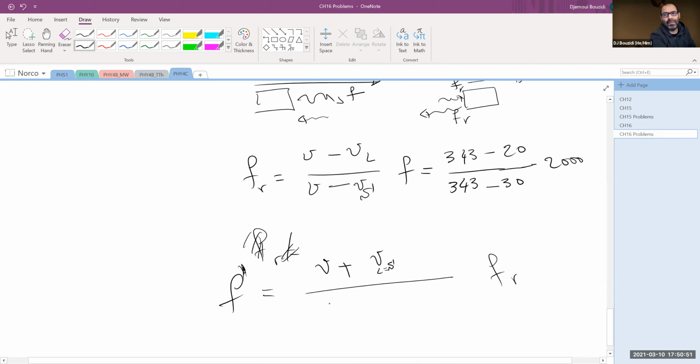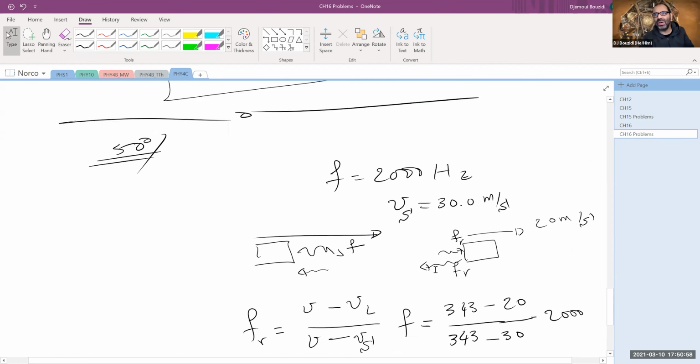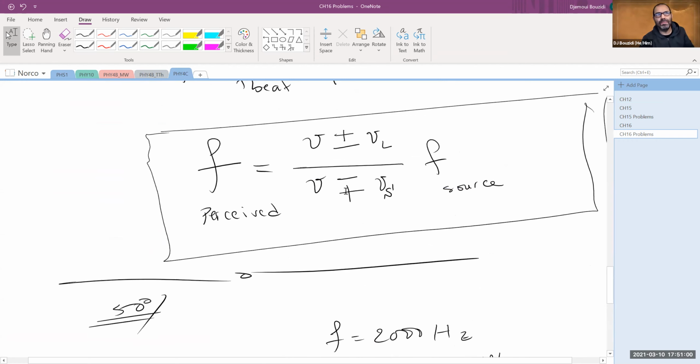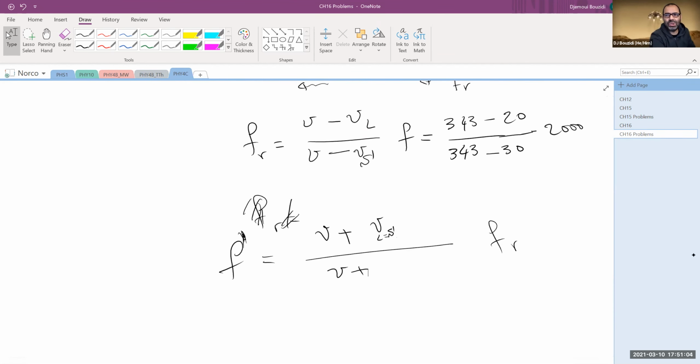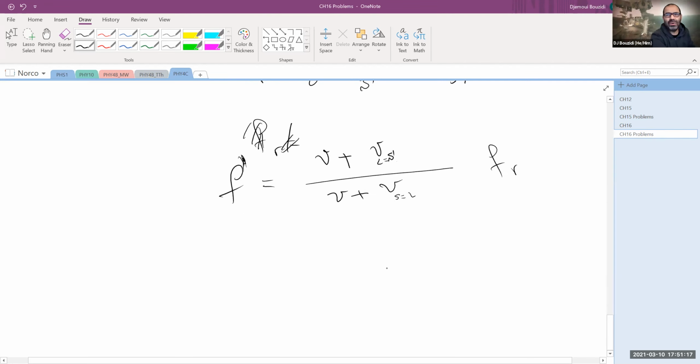So the frequency is actually going up also. I mean, going down because of that fact. So it's going to be a plus also. So when the source is moving away, it's a plus in the denominator. So it's again velocity of the source, which is actually the listener. So the velocity of the source now, which is actually that of the previous listener. So that's where the 20 needs to go. If I plug in my numbers, this is how f prime would look.